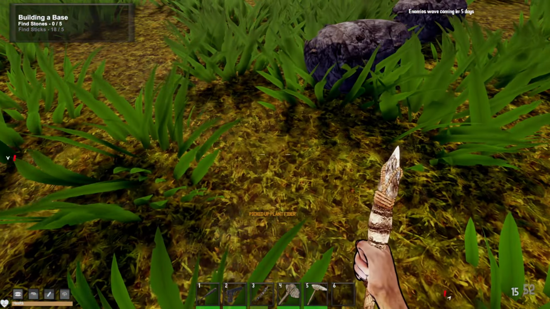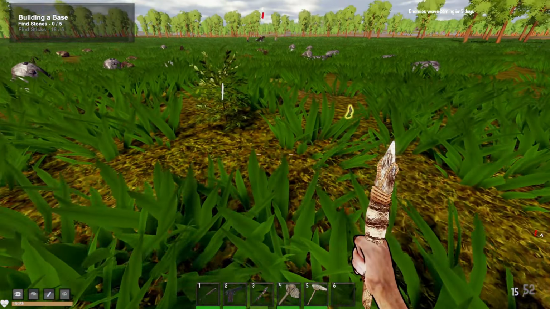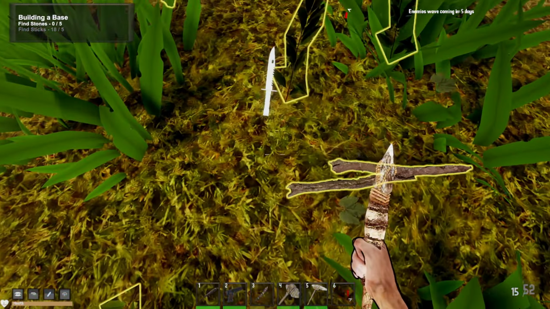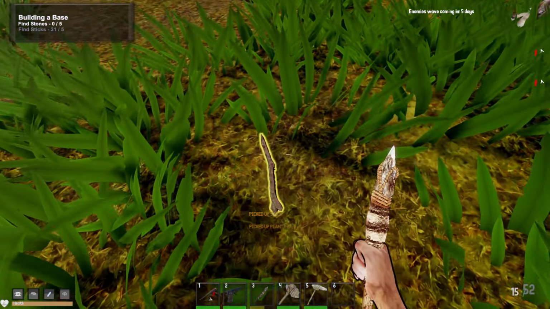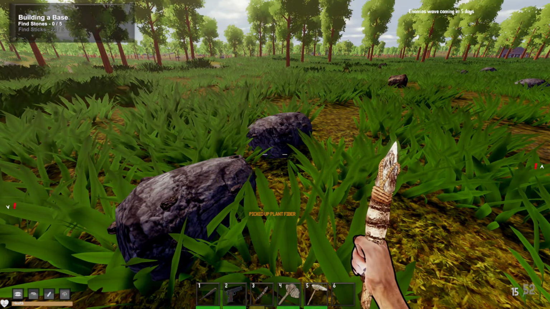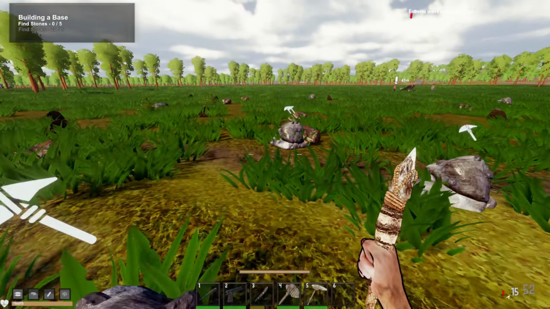So, how much do we have now? 21. Let's get another one. Because that's only 7 ropes, I think. And I don't know exactly what the need for rope is going to be in this game, but I have a feeling it's not going to be too far. Yeah, I don't think it's gonna end. We're gonna need rope for a long, long time.